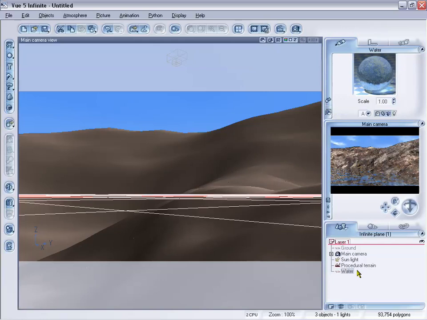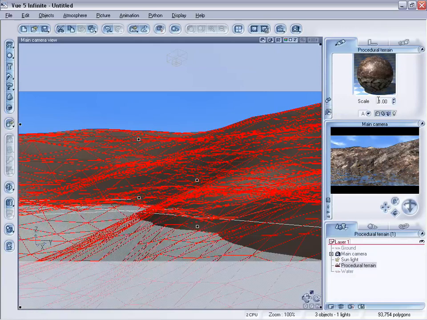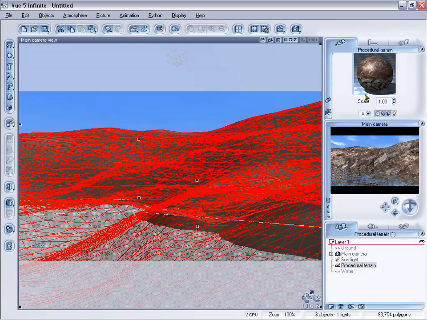And I also want to note too, if we go back to our procedural terrain, as you can see, our scale of the texture is actually up to 1. And before we actually made it smaller. But what we actually made smaller before was our simple material. So now that we've created a mixed material, it's an entirely different material. It still kept the size and the scale of our simple material, which is that rock underneath, but now that we have a full mixed material, it's reset our scale to 1. So you can also change the scale of that as well, and so it's pretty much just reset it back to its normal state, but our simplified material is still set to that lower texture amount.